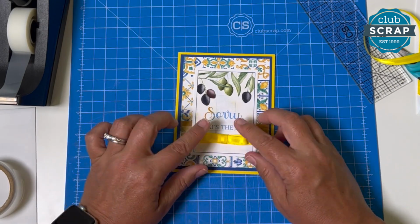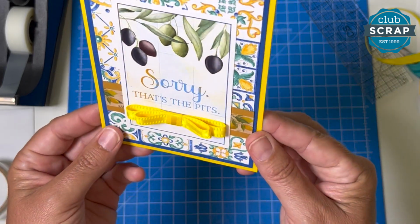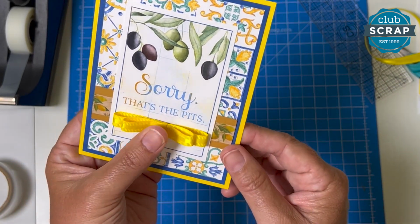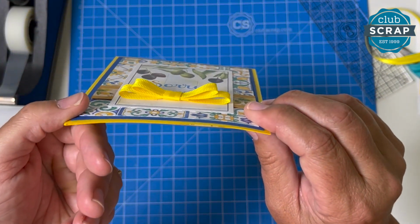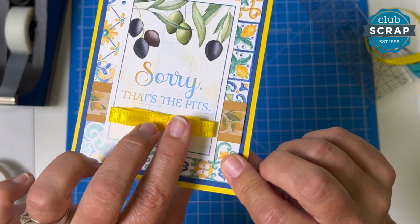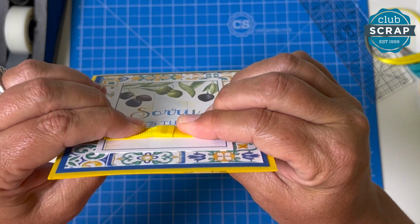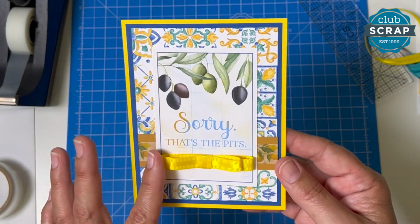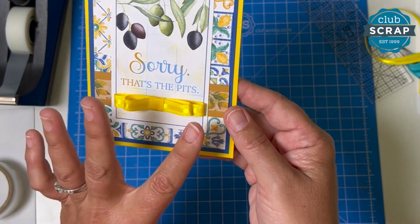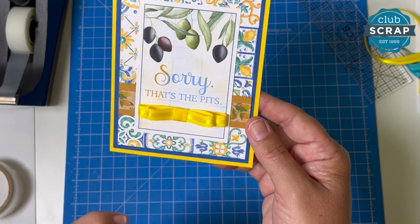Now, why all this effort to make this particular bow? Well, the reason I did it this way is because it's incredibly flat. Even though it has a little bit of heft to it, it's flat. There's no lumpy knot in the middle. So it's a wonderful bow for card makers. So I wanted to go through the effort of showing it to you. I do have a ribbon basics video that also covers it, but only with one loop. So this is the two looper.